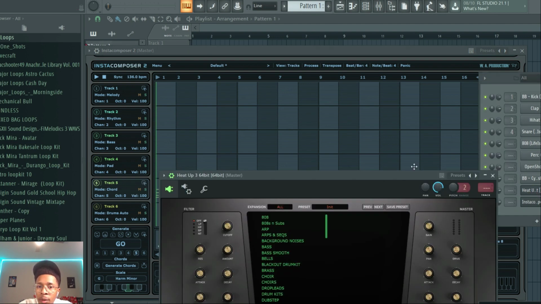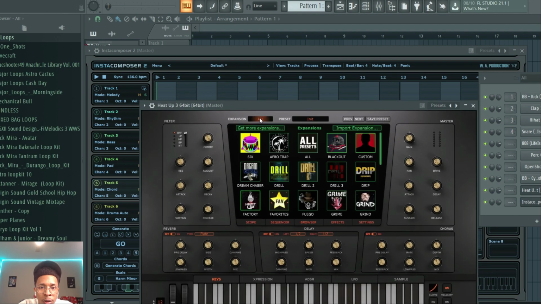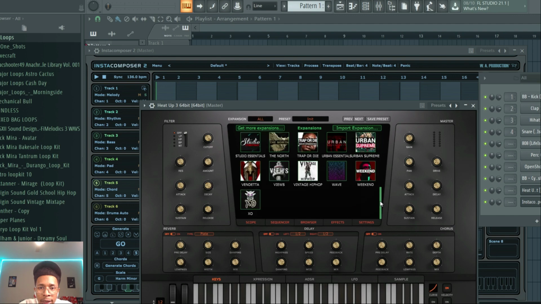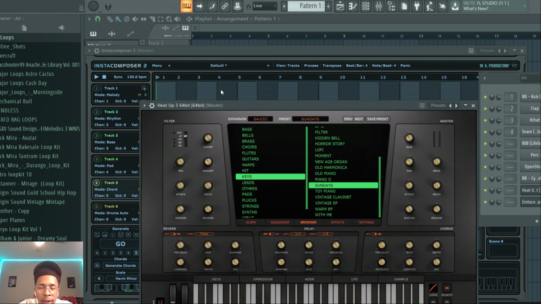With Heat Up 3, I'm going to go into my sauce or my future bank, sauce 2, and then I'm going to go to keys and see what we got.